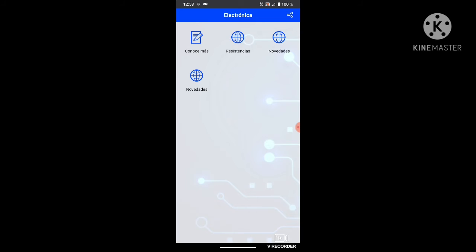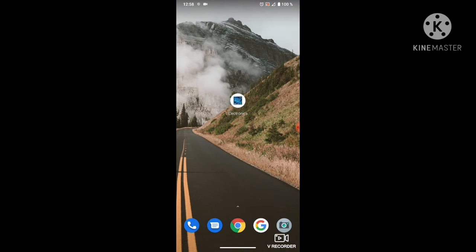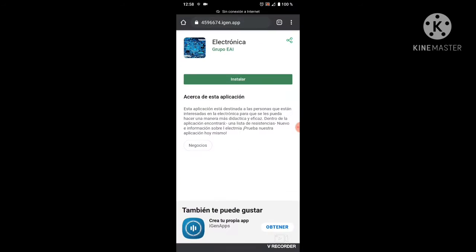The last thing to finish, I will show you that the application itself is already available for download.